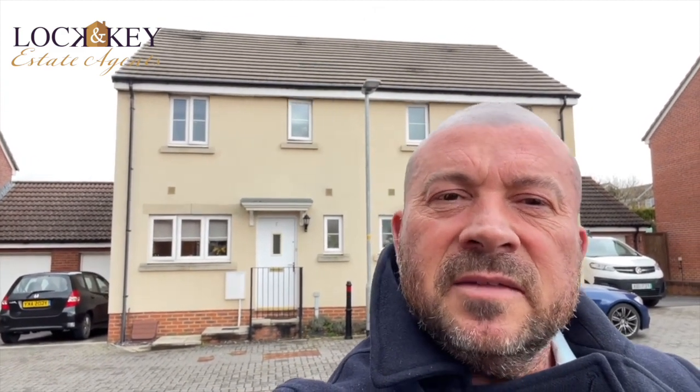You go in and you've got a nice entrance hall, downstairs cloakroom, kitchen breakfast room, and a decent-sized lounge, then three bedrooms upstairs with en suite and bathroom. This is going to suit first-time buyers, people that are downsizing, trading up, even an investor. The best thing about this property is it's going to be offered with no onward chain. So if you see it today, you'll be able to buy it — make a decent offer because it is keenly priced.